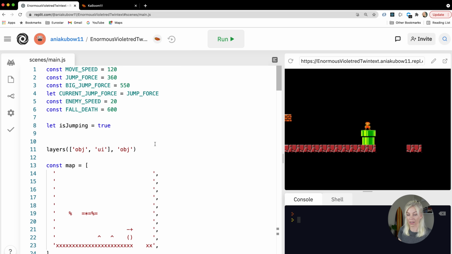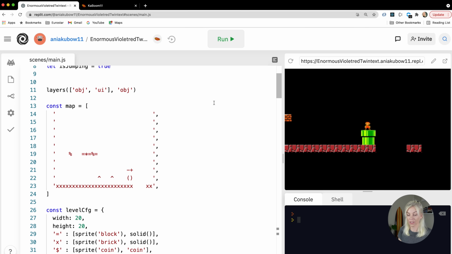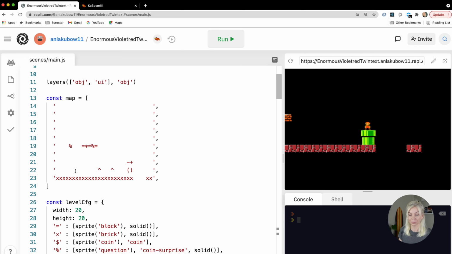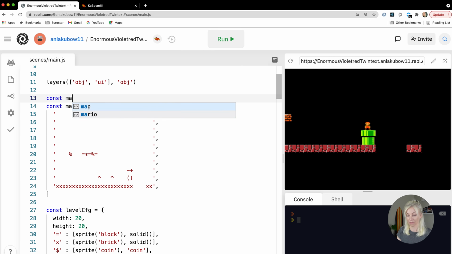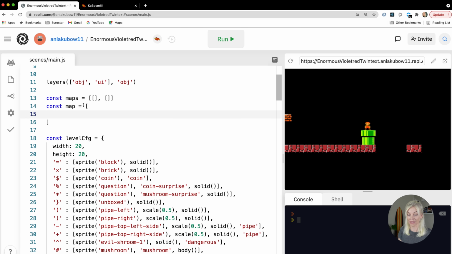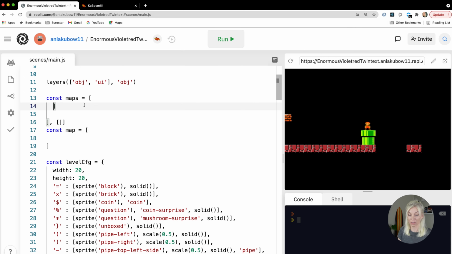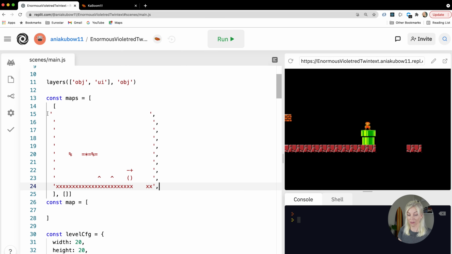So let's do that now. Before we move on to the next scene, I'm actually going to make the next scene's map first, as that makes the most sense. So we already have one map. I'm going to actually now make an array of 2 maps. So our array of maps is going to store one map and a second map. And our first map, so this here, is just going to be all of this right here. So I'm going to cut this and then maybe just space it out a little bit so it's a bit easier to read. That is now going to be our first item in our maps array.